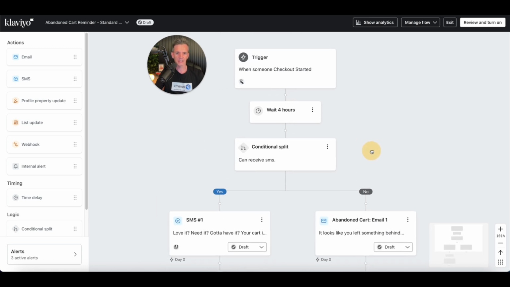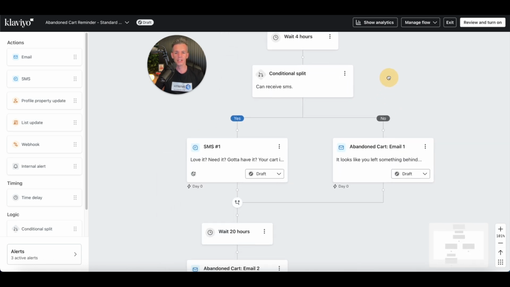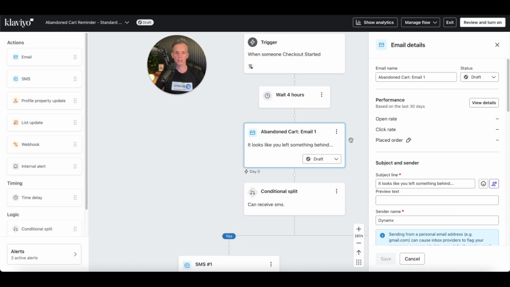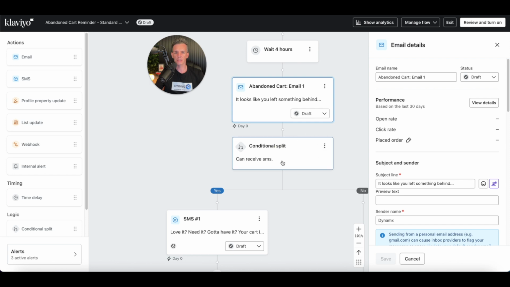Now you can see here, guys, this is the architecture. So we're going to go ahead and grab this and simply drag it. So you can see I can drop this anywhere where that gray box is highlighting. So we're going to put it below the first time delay. Awesome. So now let's go ahead and get rid of this conditional split to remove this SMS step. We're going to talk a little bit more about conditional splits, when you should use them, when you should not use them.